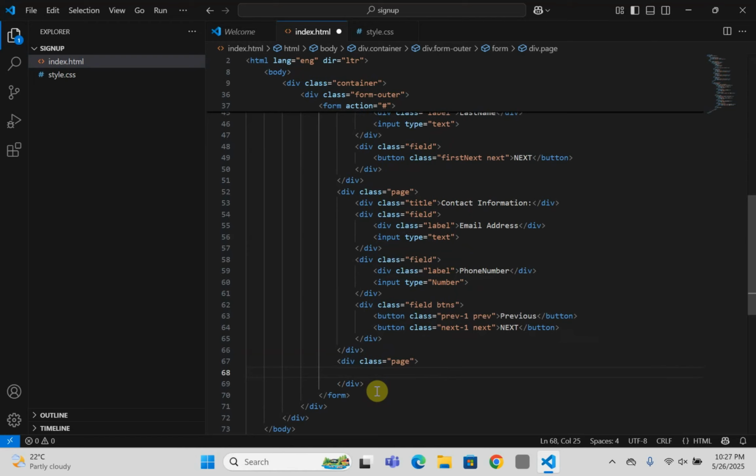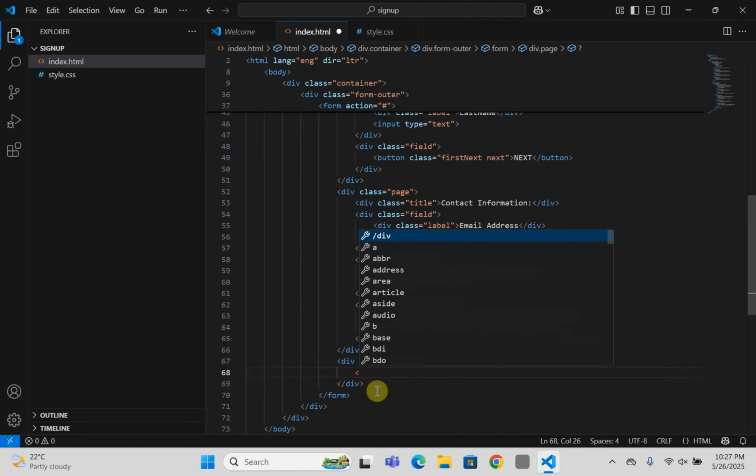So this is for the third page of the form. Then let's do it quickly.